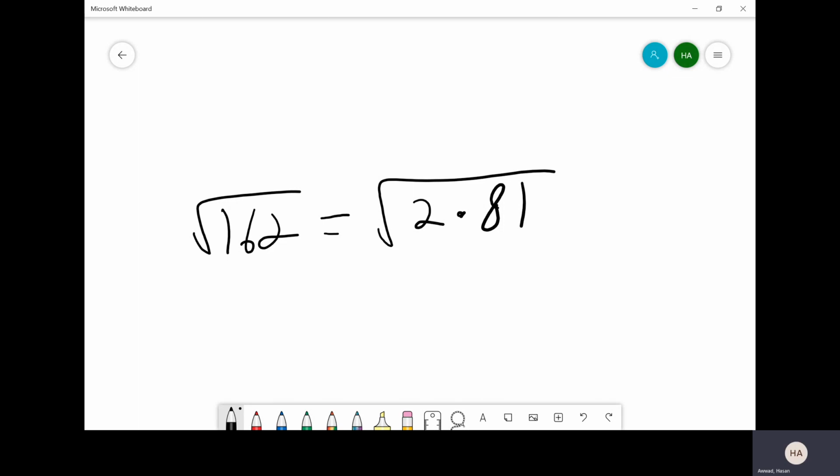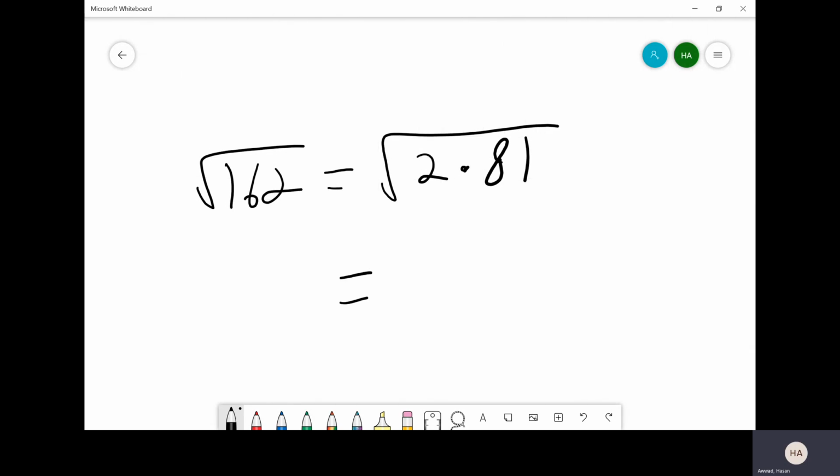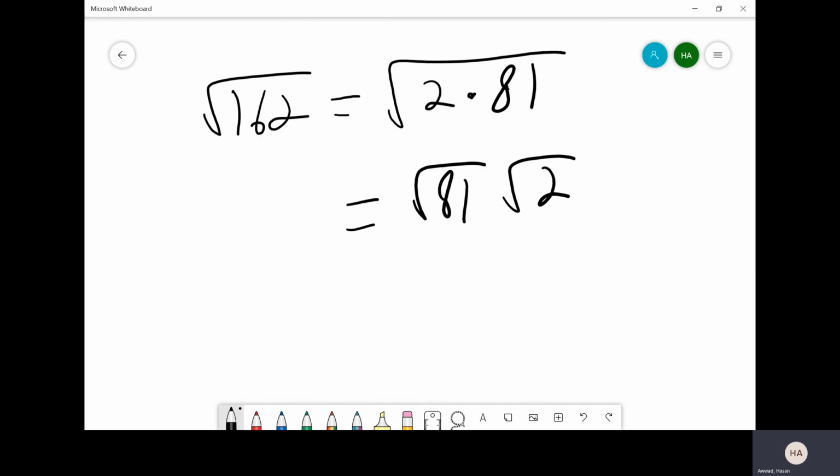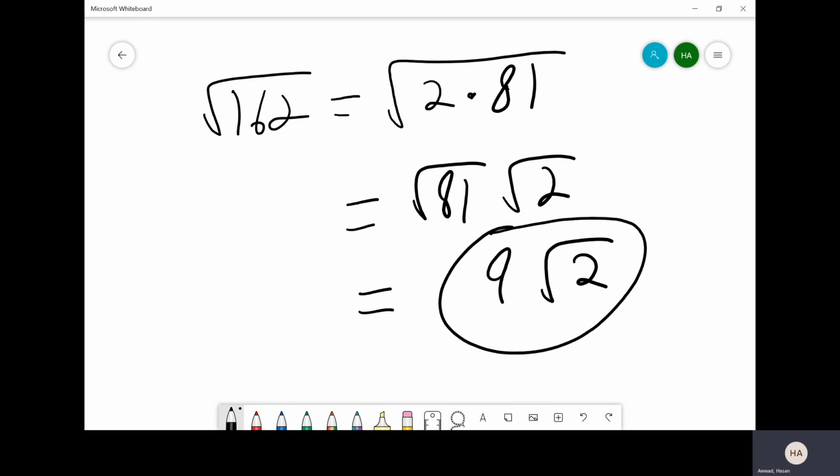And now we can apply the very first property that we talked about, and that is if we have two numbers being multiplied underneath a square root, we can separate them into each individual root. So we can say, okay, well, this is really the square root of 81 times the square root of 2. We really can't do anything with the square root of 2 anymore, right? That's a prime number underneath the square root. It has no other factors. We can't simplify it. So square root of 2 is just going to drop down. But the square root of 81, like we just discussed, is a perfect square, and that's just going to give us 9, and that's our final answer.